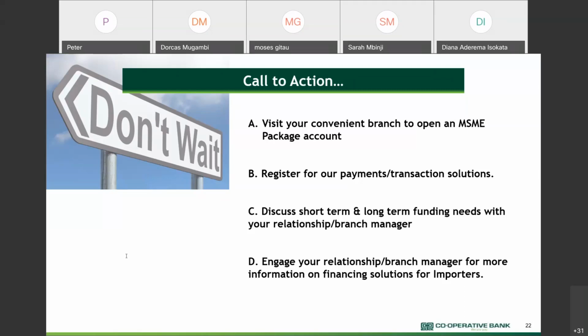And maybe the last question is from Agnes Mugoya. Hello, I have a current secured loan with Cooperative Bank. I wish to acquire further unsecured finance under the silver package. What are the requirements? Agnes, your question is noted, and I will request the team to get in touch with you directly.